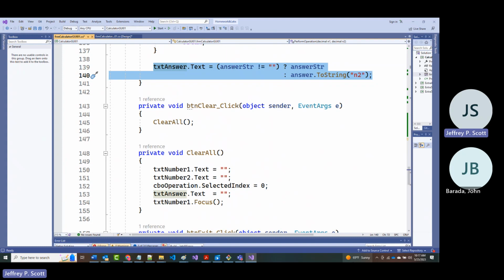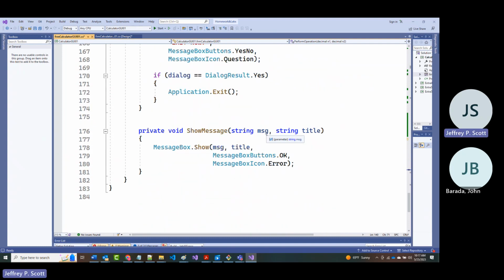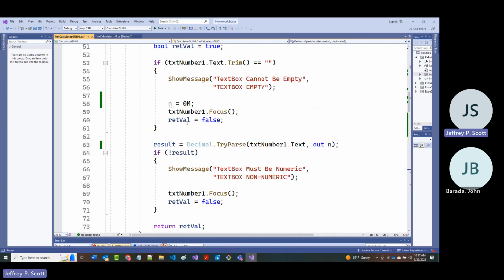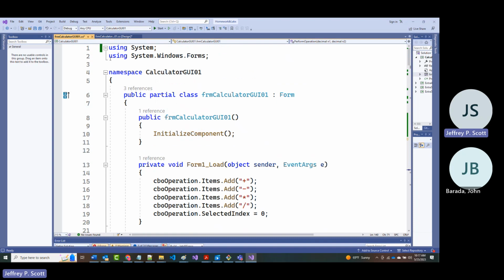So I did it in there, just so you could see it. All right, so this says if that answer string is not empty, then for the answer, put that in, which will say illegal divide by zero. If it was empty, then put whatever the answer was that we just figured out to two decimal places. This is not really a very difficult program. All right, and maybe by explaining it, I made it more difficult than it was.